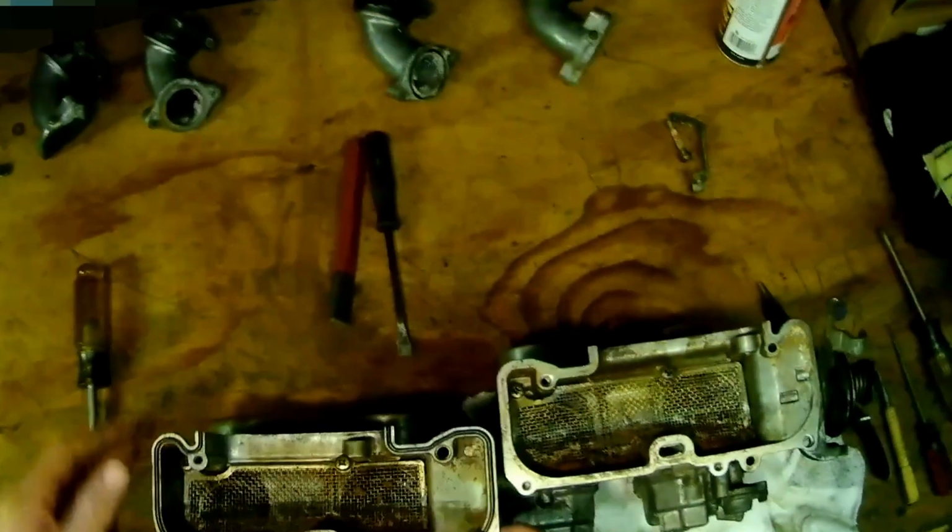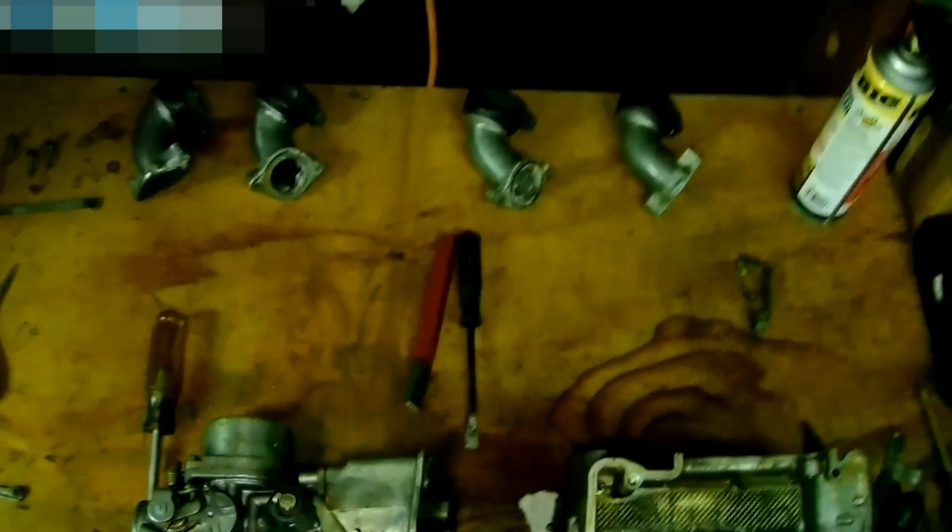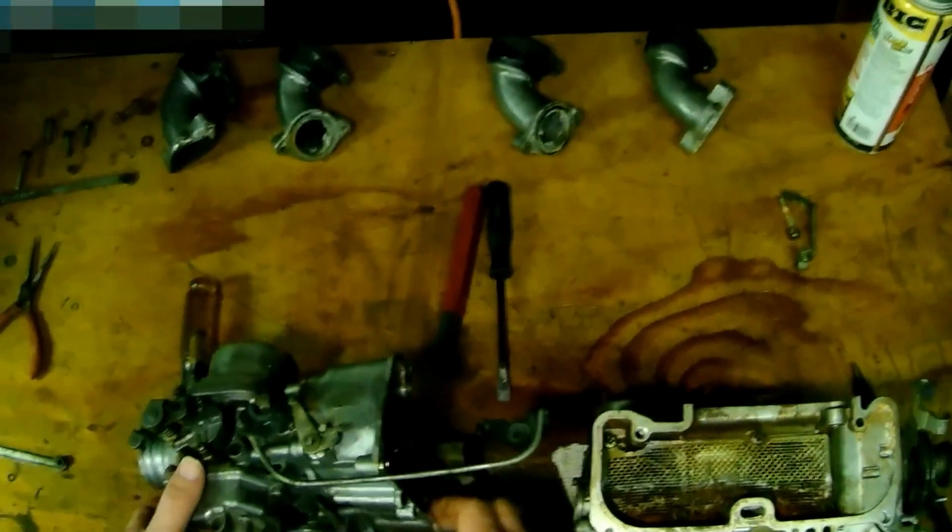Okay, it's good to work. So before I started recording, all I did was pop the boots off and get a couple of the control arms for the throttle. Since these throttles are seized, I can't get them to move. I've been trying to juice them a little bit. They've been not really moving at all.